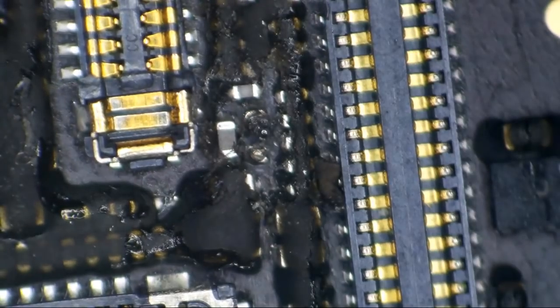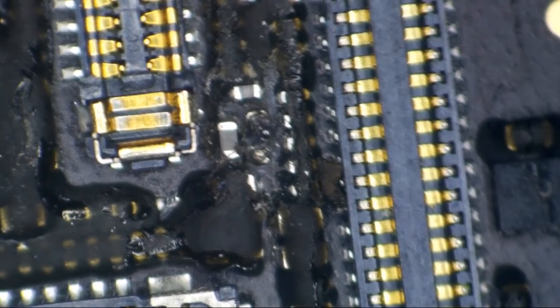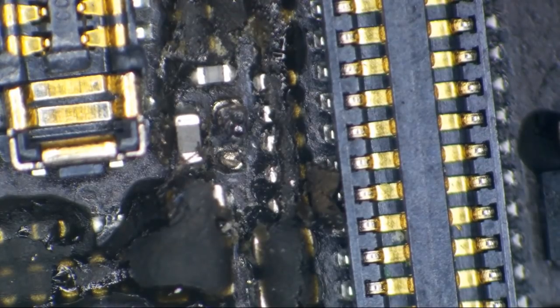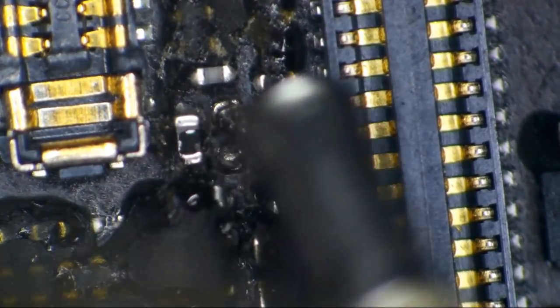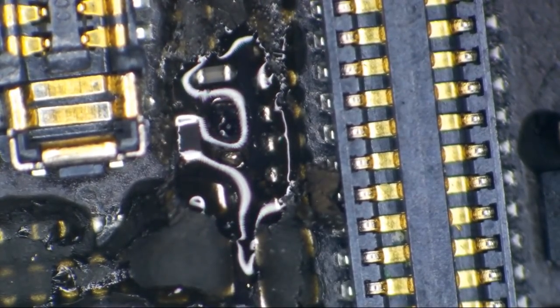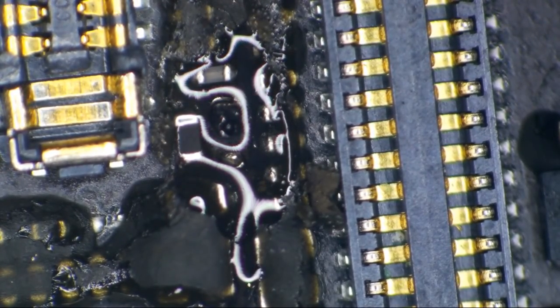So that's looking pretty good. I know we've got just a little bit of a blob of a pad left there, and that's gonna be okay. Let's get some flux in there. And I'm gonna get me a blob of 6337 leaded solder on my tip.